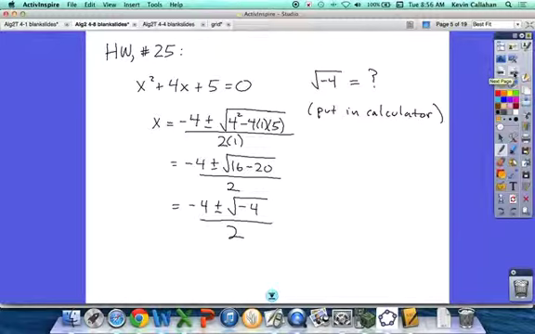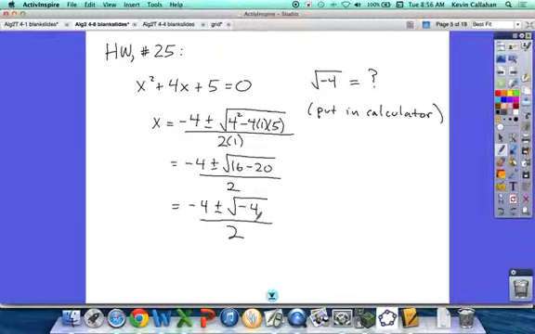This was number 45, the one that I had up there before, where all we had to do was evaluate the discriminant and then say how many real solutions. If I followed that all the way through, here's the quadratic formula. I get down to this step here. There's my discriminant, which we already said was -4, right? And we're stuck, because what happens in your calculator if you try to take the square root of -4? Yeah, it's an error. What does it say specifically on the calculator? It says error, non-real solution. Not meaning it's not a solution, just that it's not a real number.